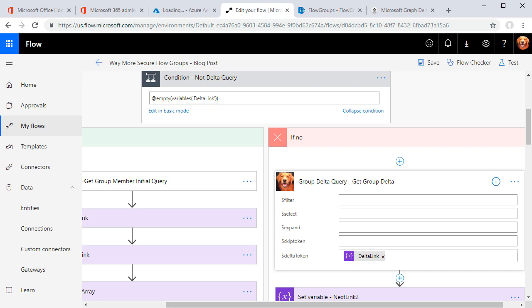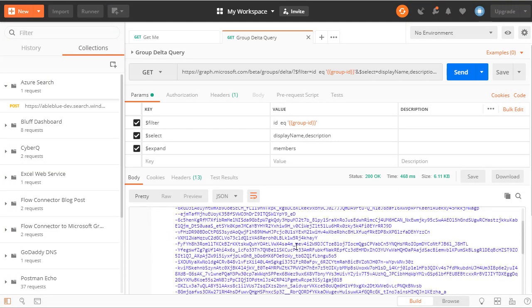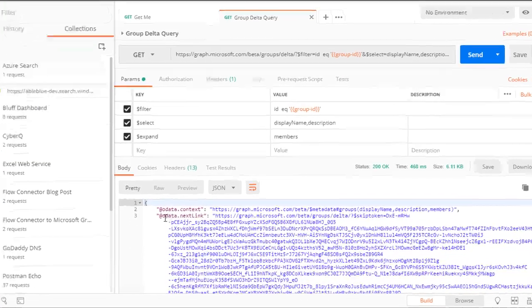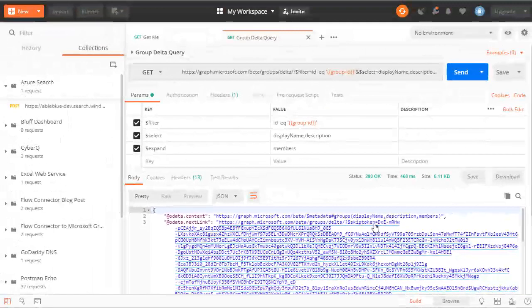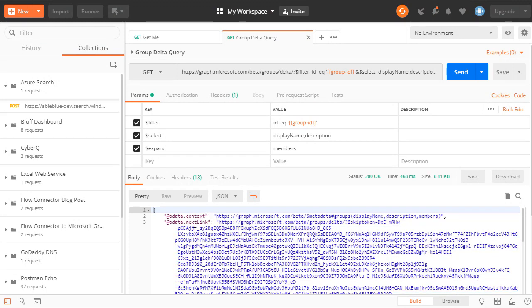It's giving us back this entire URL, graph.microsoft.com, delta skip token, etc. So we're going to have to parse all of that stuff out, and I'm going to do that right now while you listen to some beautiful Keith Ritchie music.